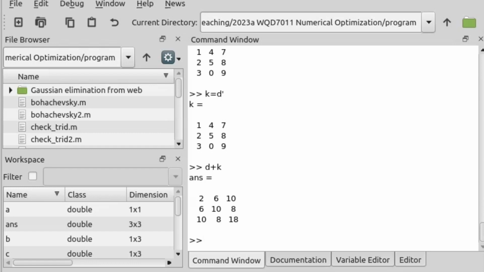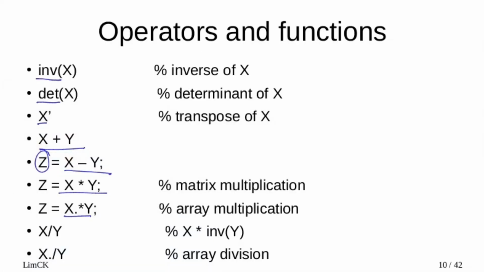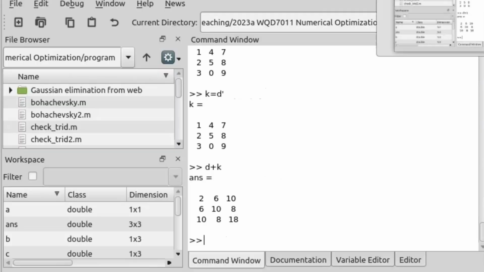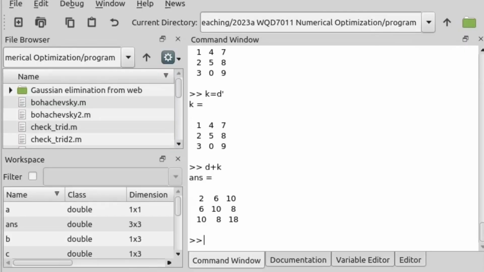And then what else? Just now we have multiplication. Yes, multiplication. You see, this one is D times K. This is what we get.